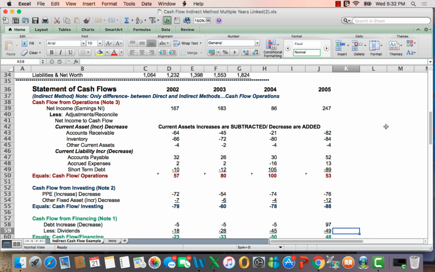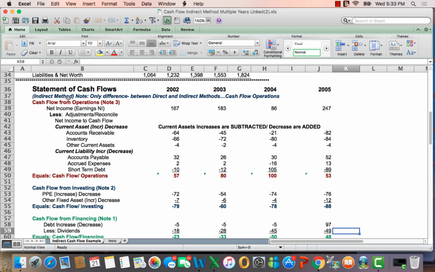So statement of cash flows separates cash inflows and outflows into operations in brown, investing in blue, and financing. I always like to say that if you're going through your checkbook to figure out cash flows, look for investing and financing cash inflows and outflows first. So investing is buying assets and selling them. Financing is raising money through borrowing money or issuing stock and paying dividends. You see dividends here. And everything else in your day-to-day operations, cash inflows and outflows, goes into cash flow from operations. So most cash flow is in the operations section.